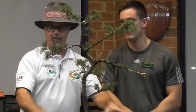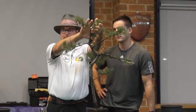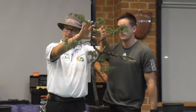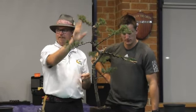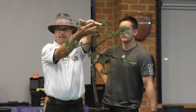I tend to, as most people probably know, start from the bottom and work my way up. The crown or the apex of the tree, I've got to stop calling it crown. That's a horticultural term. I remember, bonsai mode now. The apex of our tree, in this neck of the woods, is always going to be the last thing I do. And I like to leave myself plenty of options when it gets there, rather than trimming out too much. You know, this could be the apex line here, or all of this could be the apex as well. We'll see how it evolves within the tree.